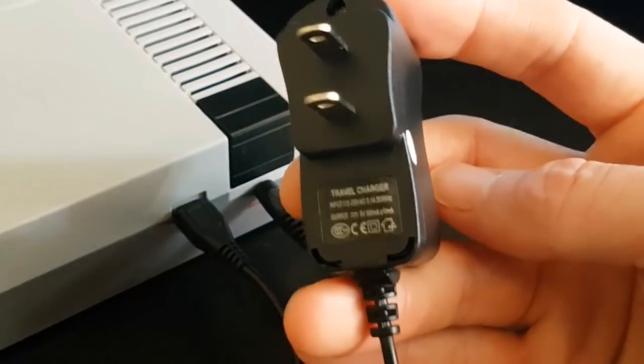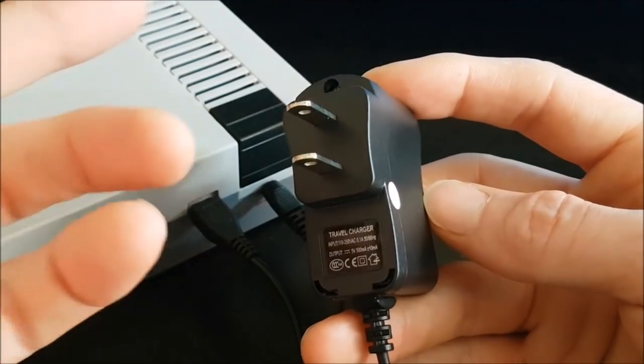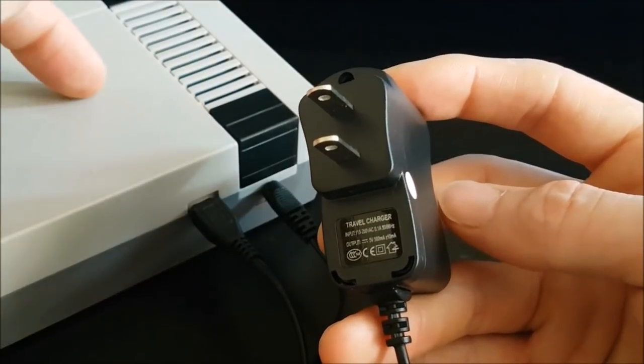Now I may add that you can use a mobile phone charger on this console just here. So if you don't have a plug adapter and you've bought the wrong type of plug, simply input a micro USB phone charger and this should power the unit itself.